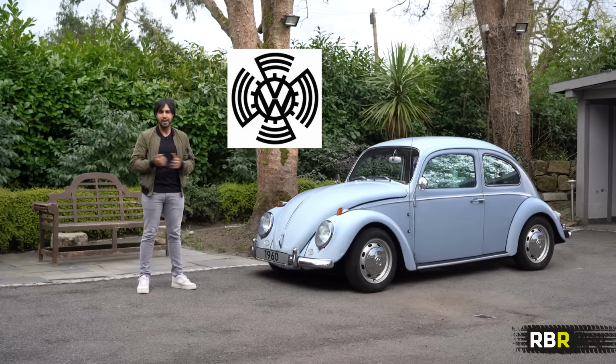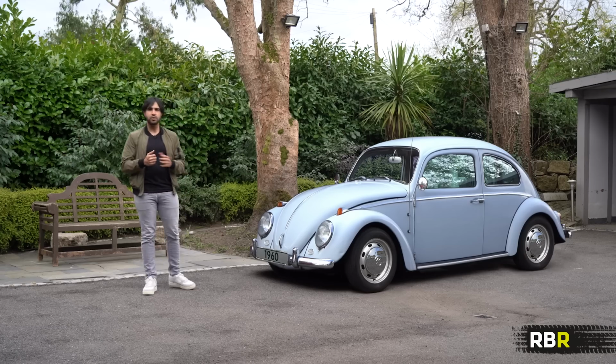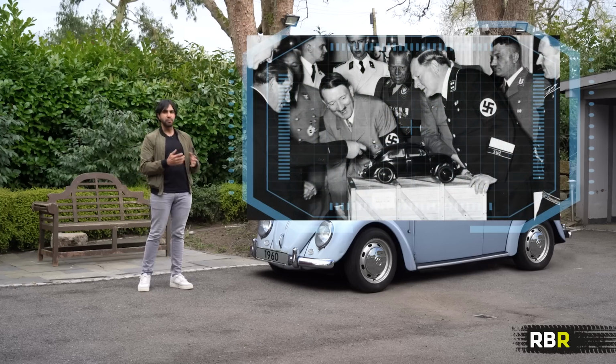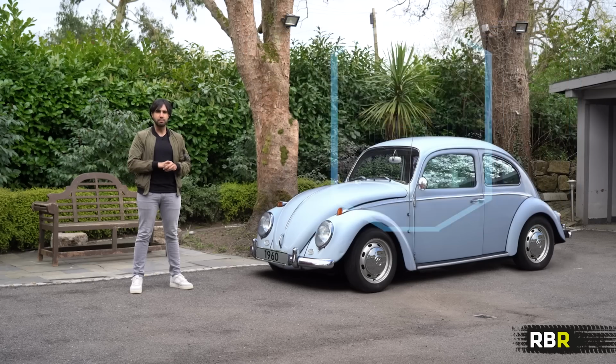It could be a radio, it could be anything. But Volkswagen was the name chosen for the people's car, Volkswagen. And it was due to be a car that was as cheap as a motorcycle, because most Germans back then could not afford a car, only 1 in 50. So Hitler wanted the average person to have a government-funded or subsidized car. And that's what Volkswagen was due to be.